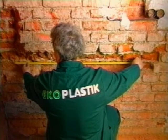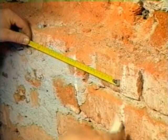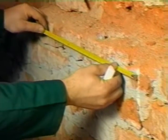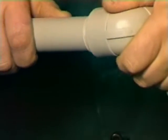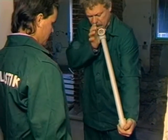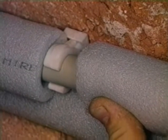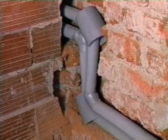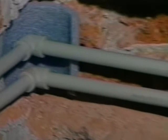According to the plan, we measure and mark the position for the fittings. Secure the pipe, or the pipe and insulation, onto the clip. Where pipes join, the simplest solution to expansion is to change the pipe route. Protect the flexible pipe material along its path from mechanical damage during expansion.